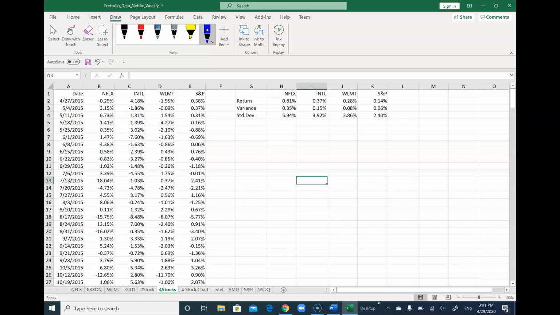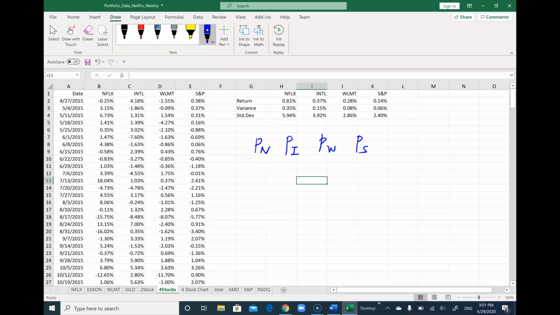So in this case, let's say P1, right? P1 is the share of asset 1, which is Netflix, right? So say Netflix, Intel, Walmart, and S&P, right?